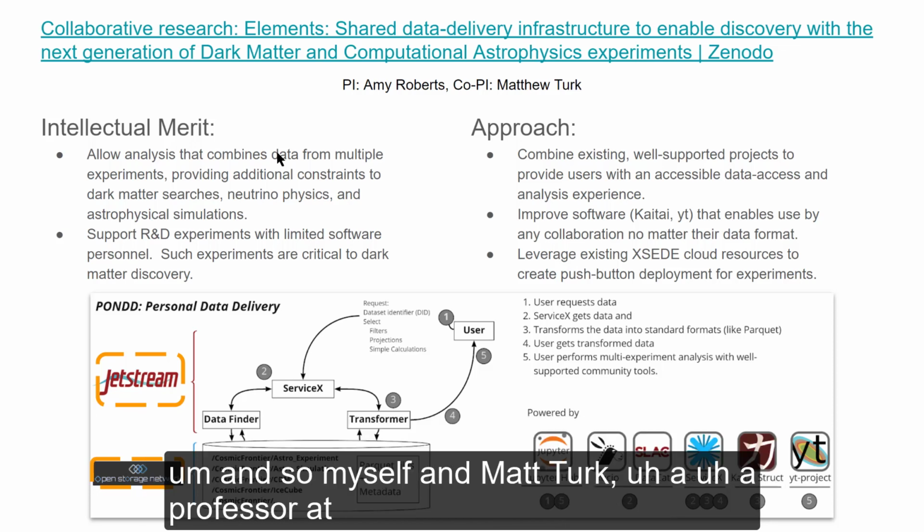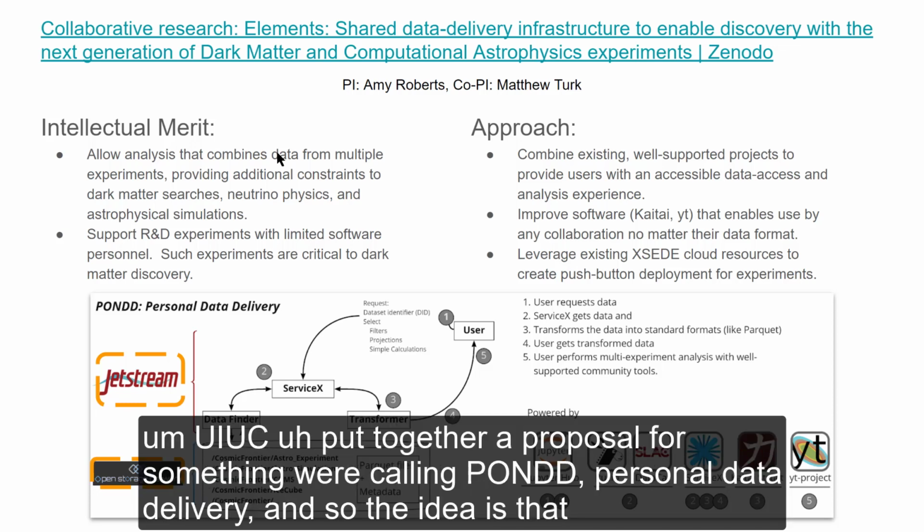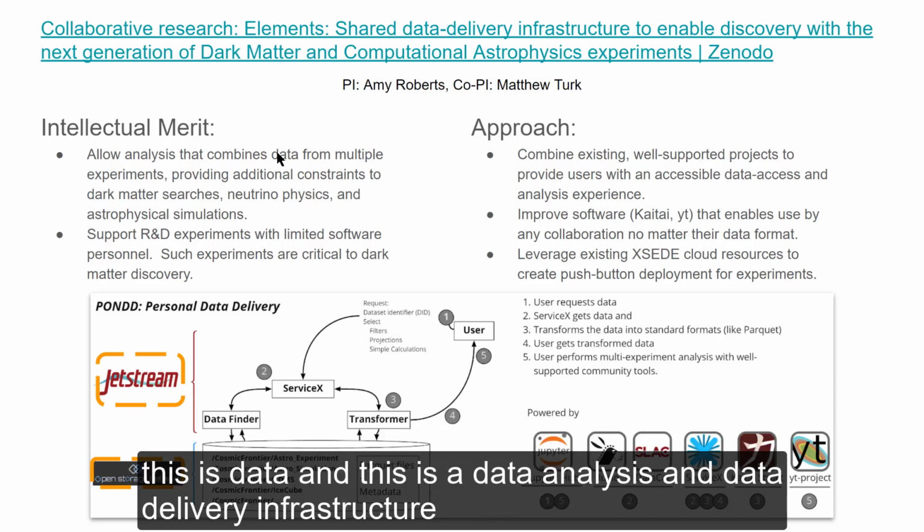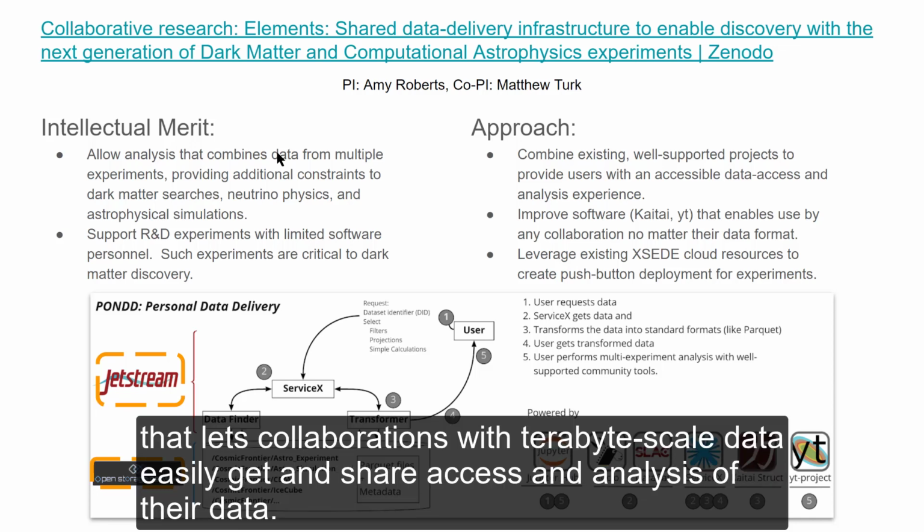And so myself and Matt Turk, a professor at UIUC, put together a proposal for something that we're calling POND, Personal Data Delivery. The idea is that this is a data analysis and data delivery infrastructure that lets collaborations with terabyte scale data easily get and share access and analysis of their data.